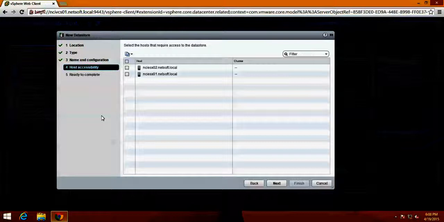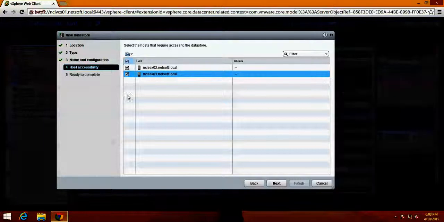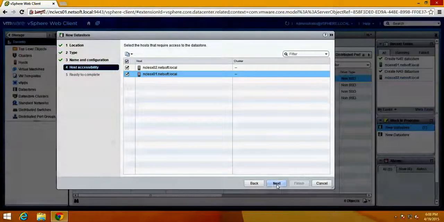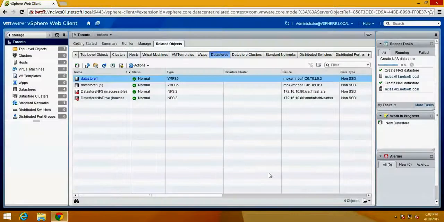You have to choose the ESXi host that you want to add it to. Could we not give it to both? Yes, you can just click on the top one and give it to both. Otherwise we can select individual ones that we want. For convenience, we're just going to give the share to everyone. This gives you a little more information in the summary, and it tells you that you have read and write access. This tells you it's creating a NAS data store.